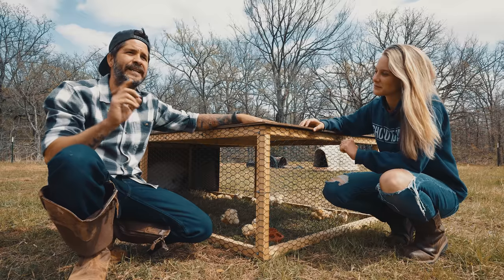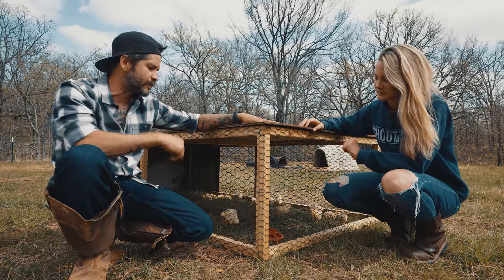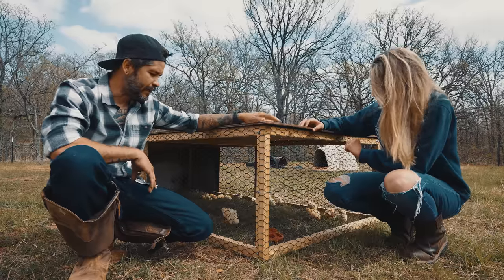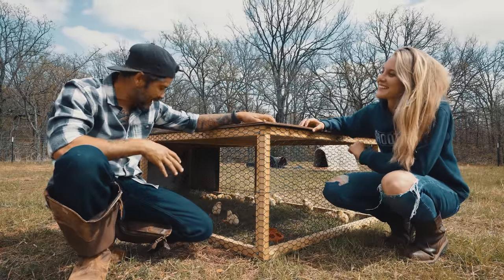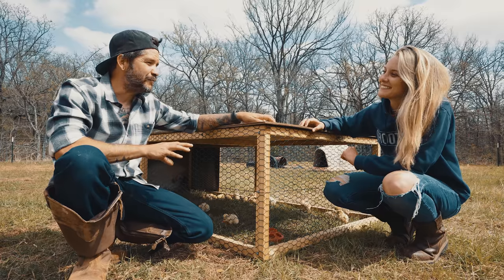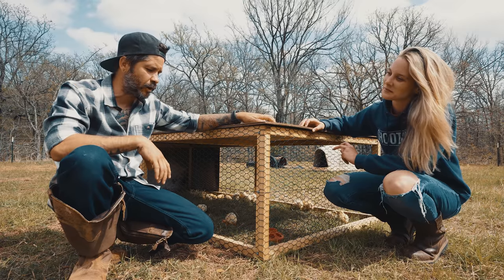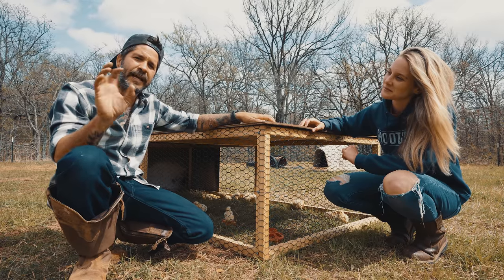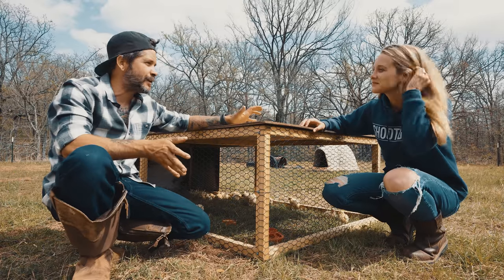And this is inside an enclosed area with dogs on the outside, so we're not worried about predators getting in and getting them. So this fits our needs. You guys can customize it to fit yours. I love baby birds. We are hatching out some of our own right now. We left some eggs in the barn for those chickens to do it, but those will be egg layers. These are meat birds. I'm pumped. This is something we wanted to do.